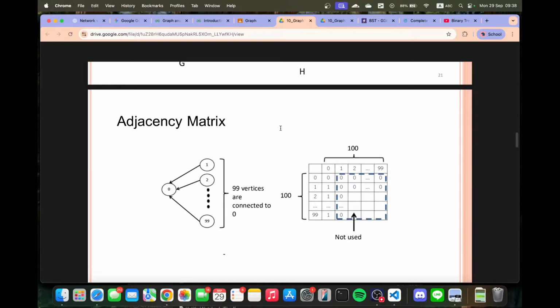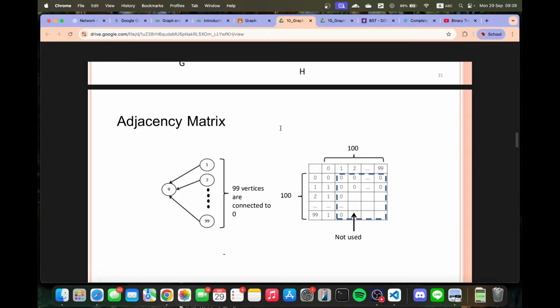You can see that if we have 100 vertices, then you have to create 100 rows, 100 columns, just to represent 99 edges. To represent 99 edges, you need to create 100 times 100, which is 10,000.